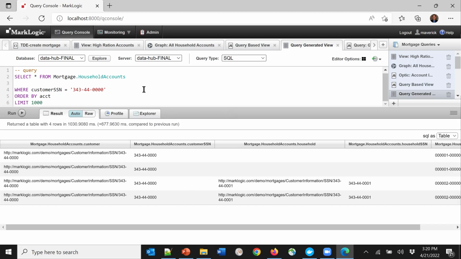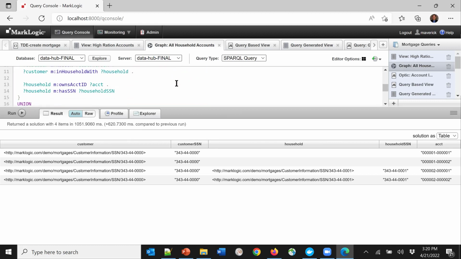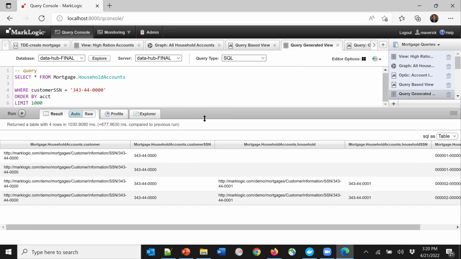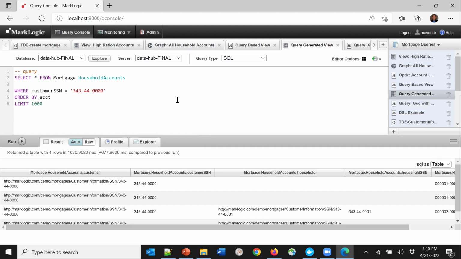So this is the true query, hard to understand, requiring specialized skills. But because you've taken that with MarkLogic TDE and the MarkLogic Optic API and put a SQL wrapper around it, now your users can access that same information. It's really important to keep in mind that we're doing a semantic ontology expansion of the information. We're doing a SQL query, but we're going to triples and we're traversing the graph and expanding them. And so that becomes really powerful.